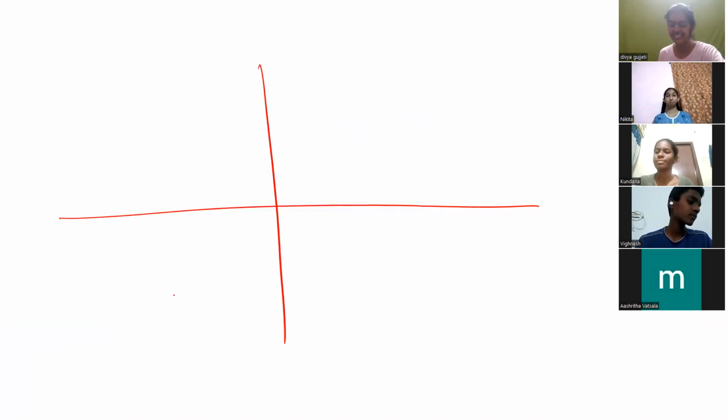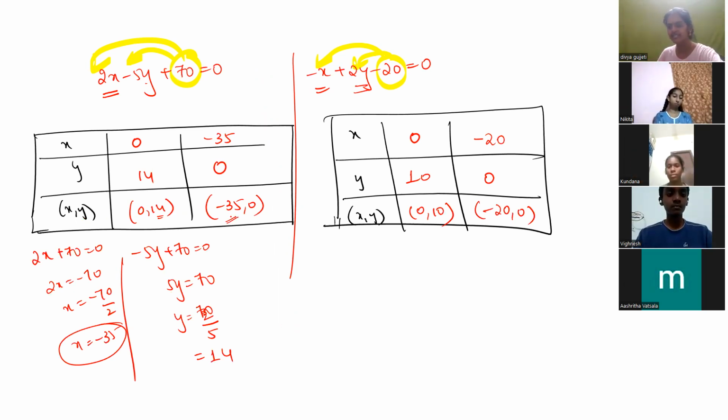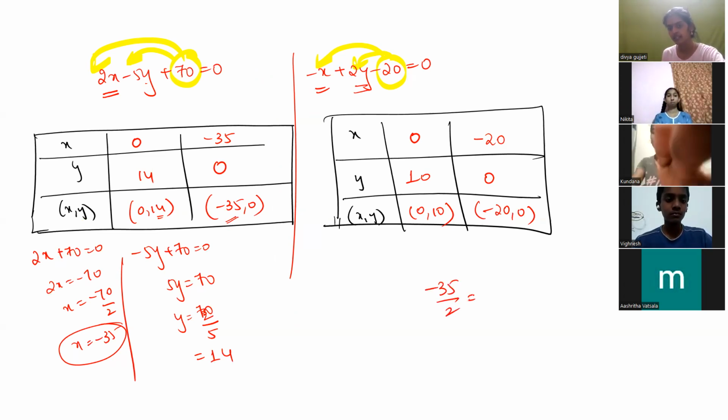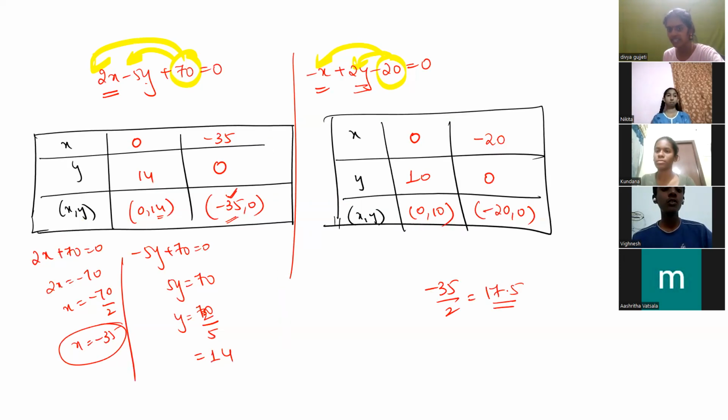This is the x-axis, y-axis, and I said the points are above 10. When they're above 10, it's better you take 2 units or 5 units. But here these are above 10 and minus 35 is a little bigger. If I take 2 units, beta, I have to see approximately 17.5, so till 17.5 I have to plot the points. Are you able to understand? On the negative x-axis side, till 17 units I have to plot. If I take 2 units, minus 35 will come at the 17th unit.